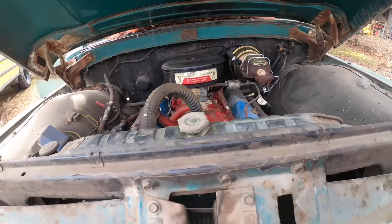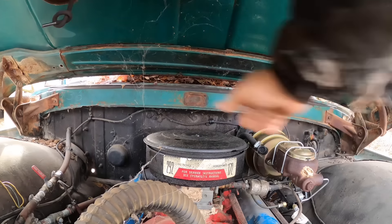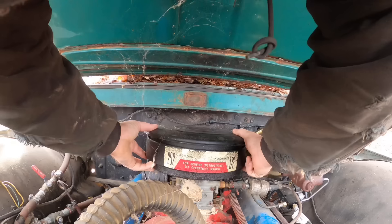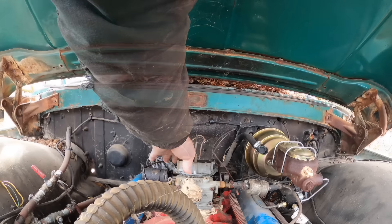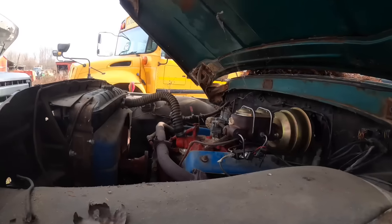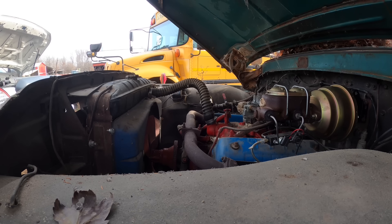Yeah, we ain't got nothing. Would this really be fun if it didn't burst into flame? The nice thing about these is you've got lots of room to work - that's what I like about the heavy trucks. Let's give it the juice. This is safe - safety first. It's all over everything now, so the fire will be grand. Let's put you right here where you can see the fireball but also things turning. Here we go.